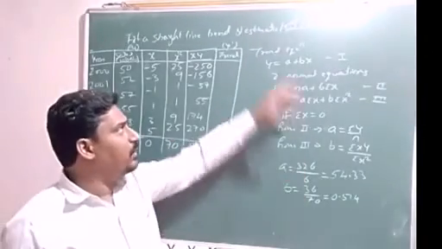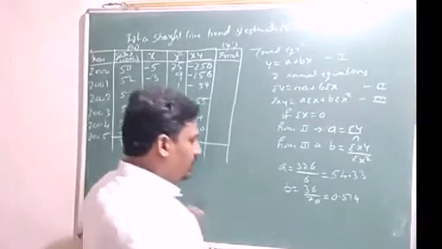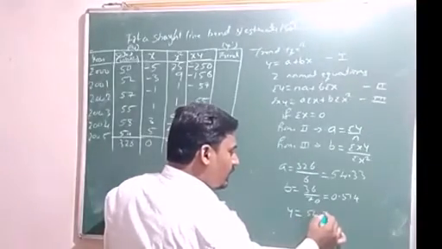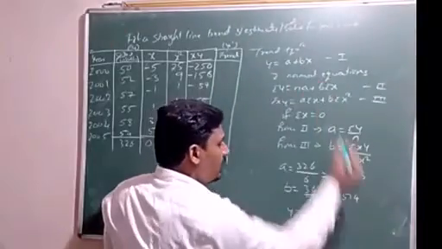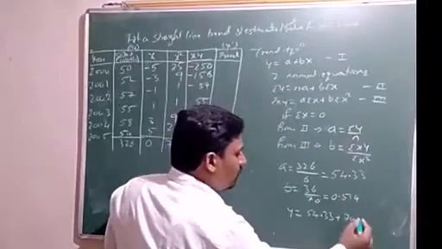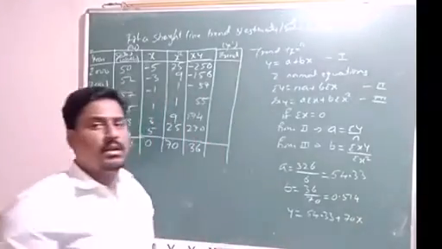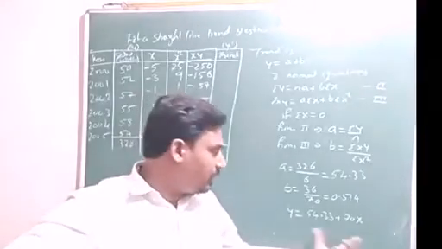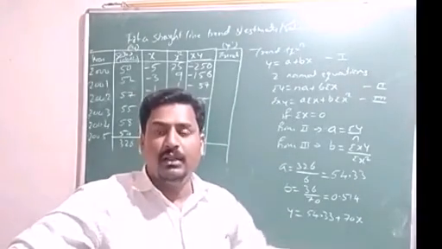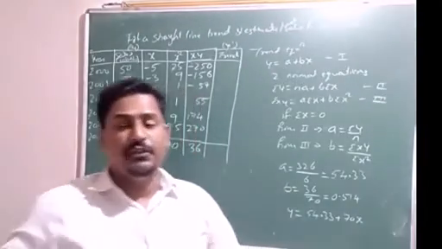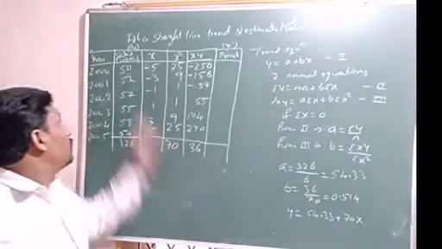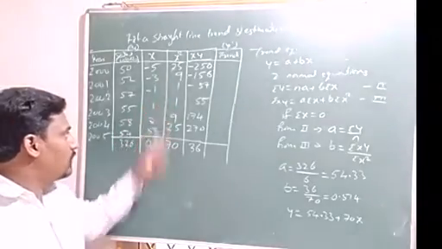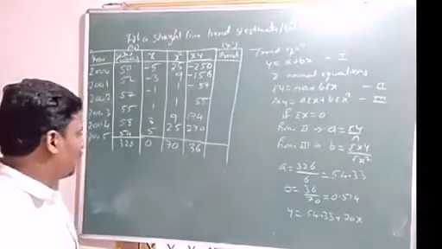Now write the equation. Fill the values in the equation. So y is equal to A, which is 54.33, plus B into x. This is the normal trend equation. With the help of this equation, we can identify all the trend values and even estimate for the future years. Starting from the year 2000, the x values are 5, minus 5, minus 3, minus 1, 1, 2, 3, 5. So let us find those values first.